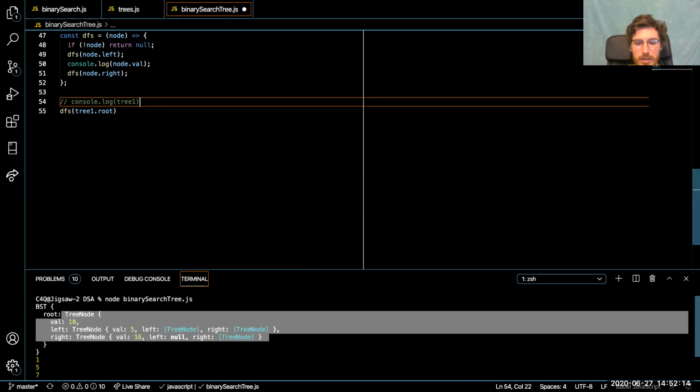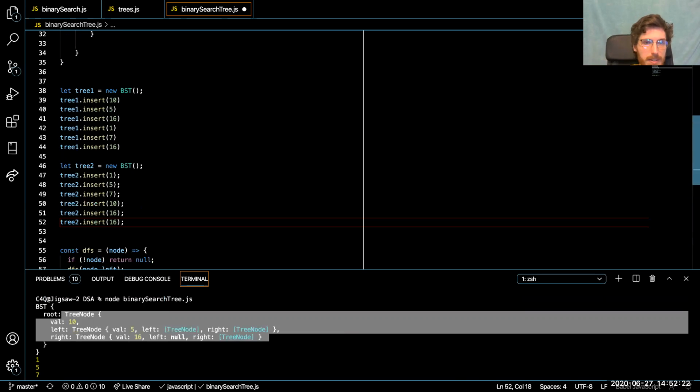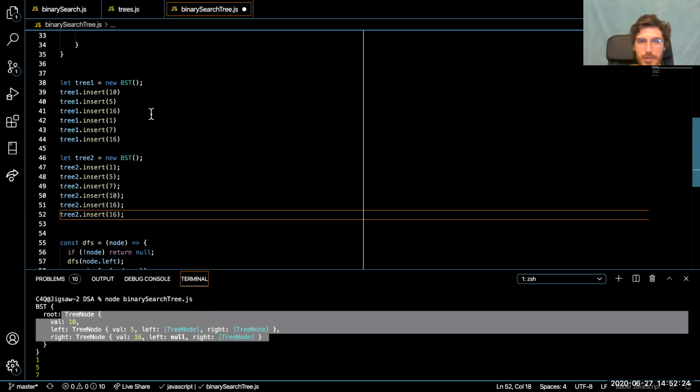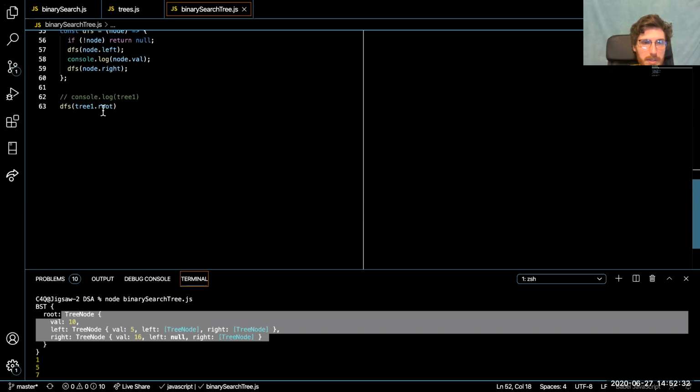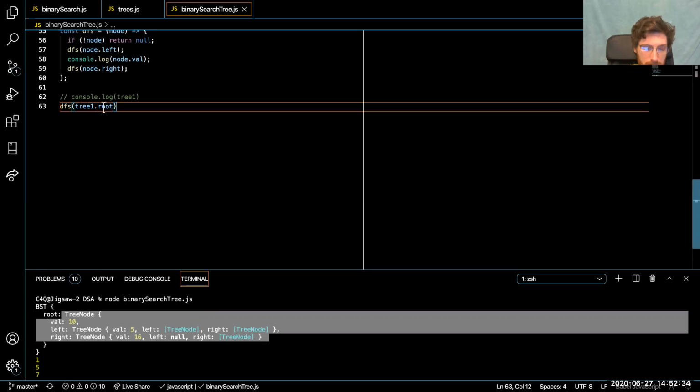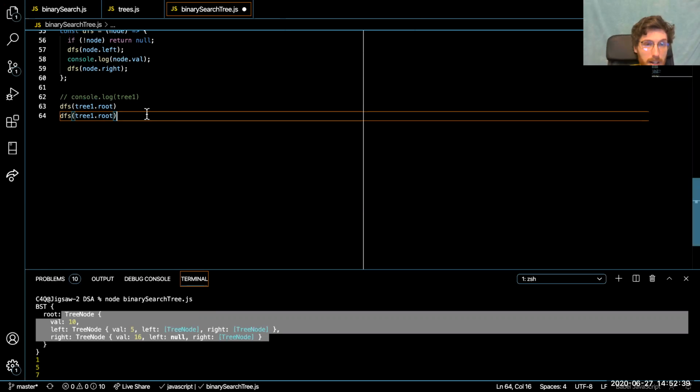Right, and so just to prove to you all about in-order, I'm going to make a second tree here. And this is why our solution is considered naive, because if I put in the same numbers, I'm still going to get the exact same order.